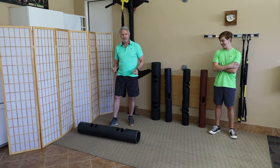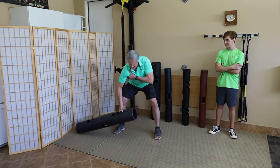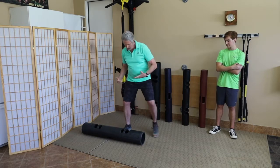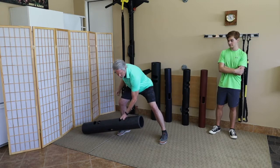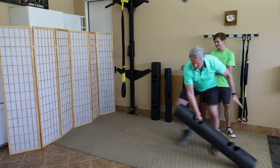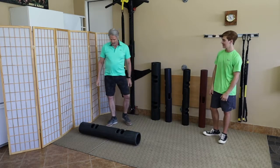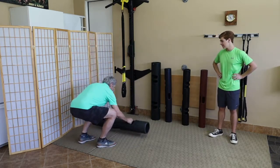Or I can pick it up, so that's developing what a pec is kind of pulling at, right? In your bicep. What if I change that orientation and I pick it up by the handle? Now the back of my shoulder has to work and I can do my side shuffles this way. So two different variations, right? And Anders will just teach you back here a little bit.